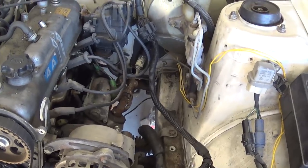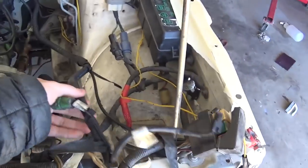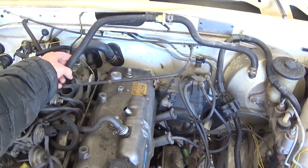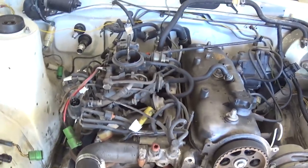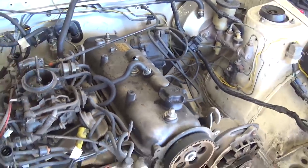Over here, I removed, I think the charcoal canister was here or something like that, disconnected all the electrical wires and all that kind of stuff. So I still need to remove this grounding cable here. I still got to take this vacuum line off, but it's kind of dry rotted on there, so it's kind of hard to get off. And then also the throttle cable I still need to remove, which should be pretty simple. Just undo those nuts there and this should pop right off.